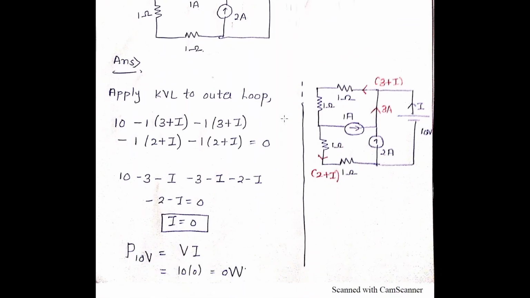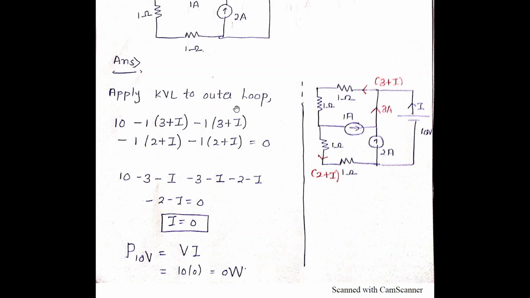So look at this diagram. Since I is coming from here and this 1 plus 2 will be equal to 3, I can say 1 plus 3 will be equal to 3 plus I. That is a very important circuit diagram. So you have 1 ampere current, 2 ampere current resulting in 3 ampere current. Over here you have I, therefore you have I plus 3.